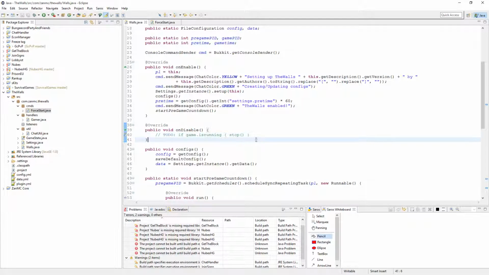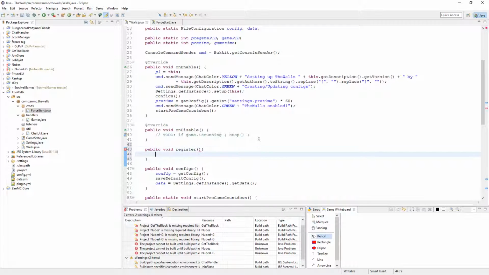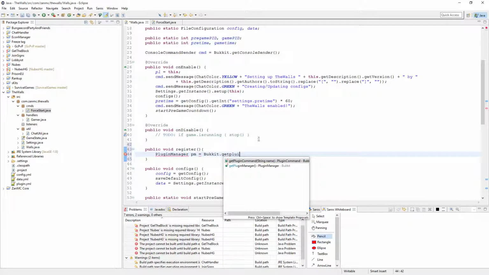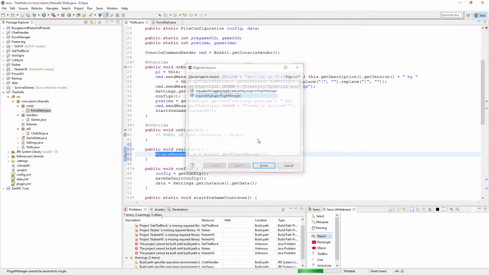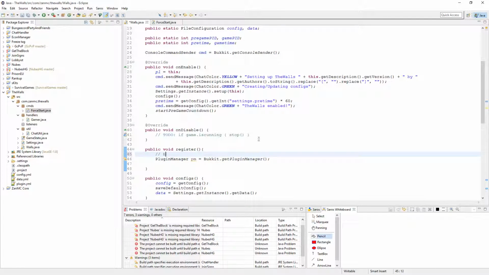We will make a public void register, or register everything. So you have a plugin manager PM, new Bukkit plugin manager. I don't like using get server. So okay, we got the plugin manager, which is for the events.